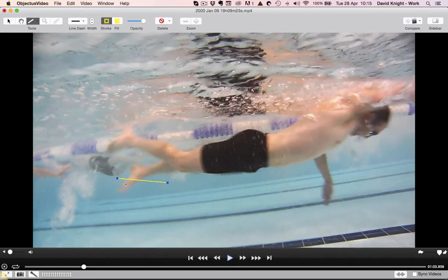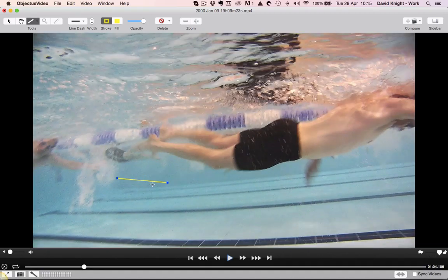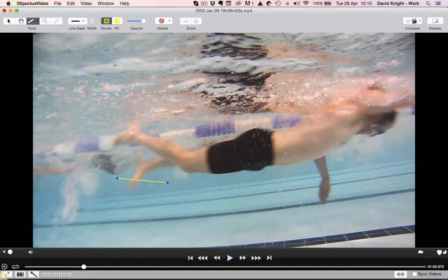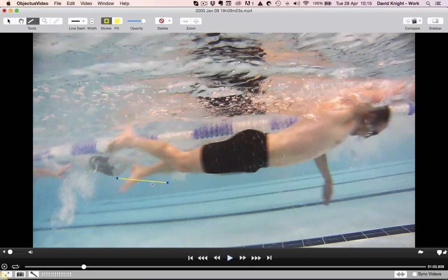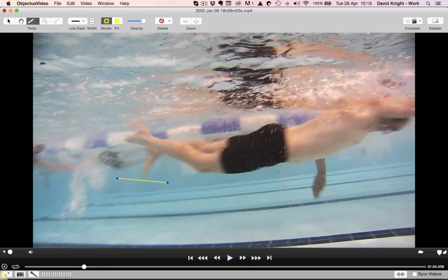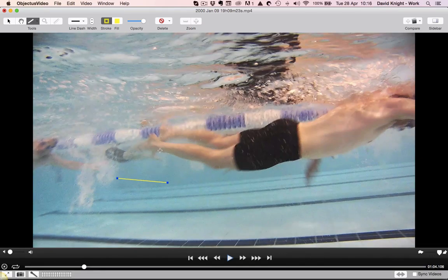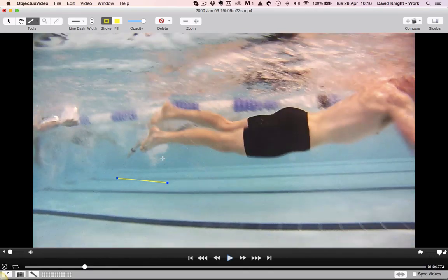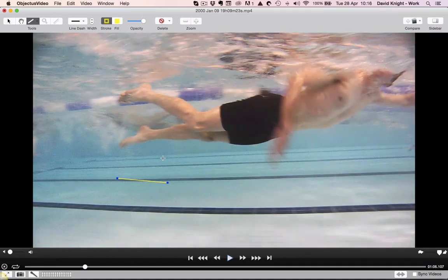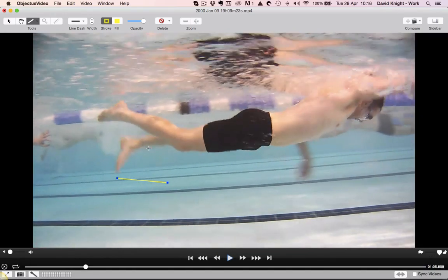If you look at this other foot, now you see what's happening there. So you go from having a flat foot. And then as you continue through the kick, you end up with anchor feet. So your feet are straight down. We want to have pointing toes all the time, ideally. So again, you can do it there. Look, nice and pointed. And then as you kick down, it flattens out. Okay. So we can work on the efficiency of the kick, the actual kick action itself, and flexibility of the ankles, and keeping those toes pointed is something that we can definitely work on.